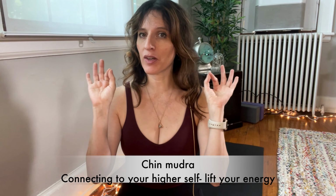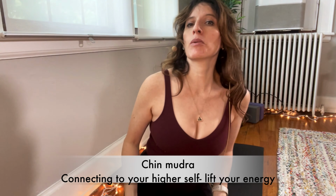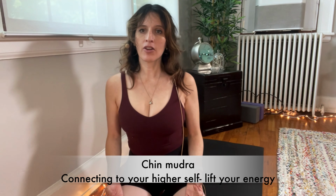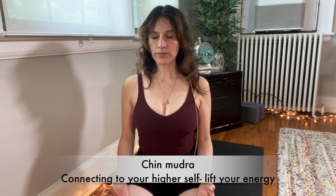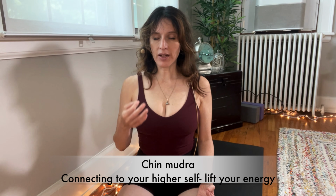So we're going to start with a beautiful mudra today, and we're going to be doing flowing again with this mudra. This is one of my favorites, very basic, just index finger to thumbs on each hand. It is your chin mudra. You're just going to bring that mudra to your knees right here. Let me back down a little bit here. And you're going to go ahead and close your eyes. Centering yourself. Really breathing.